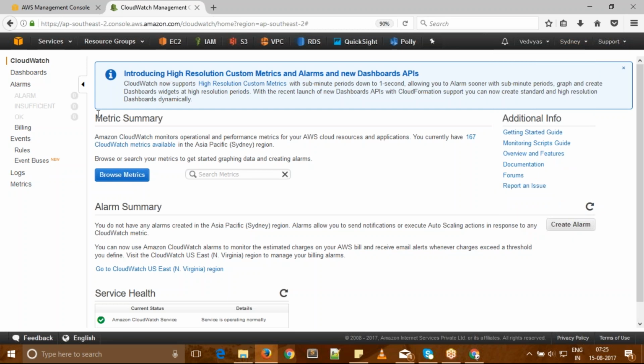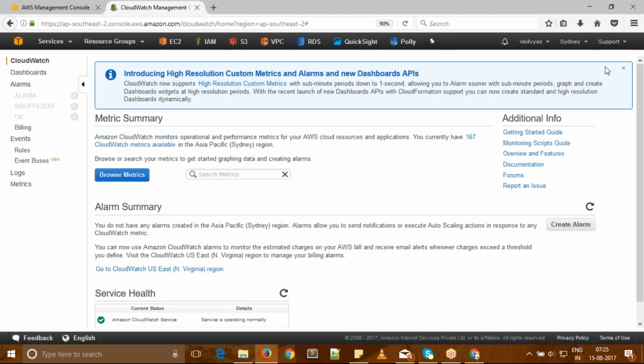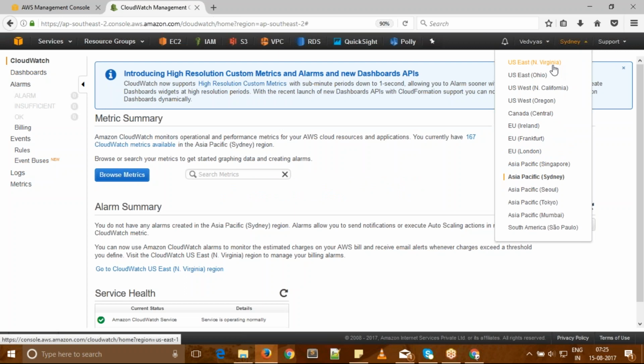So I will just demonstrate that. See, I am in Sydney and I'm clicking on billing alarm. And once I click here, I get the notification alert that at the moment CloudWatch displays all the billing data and alarm in US East. Please switch to US East region. So I close this, I go to Sydney and I just change it to US East.